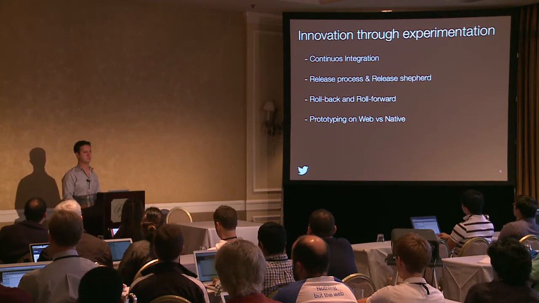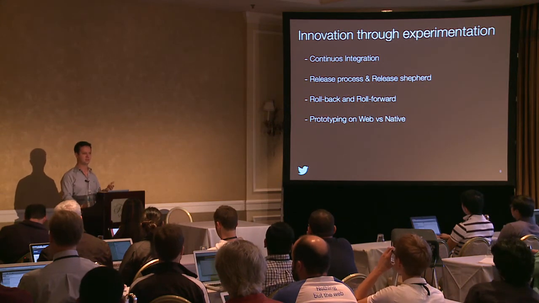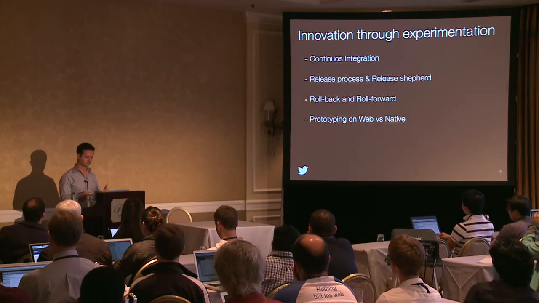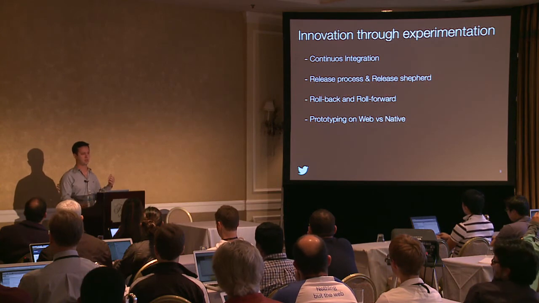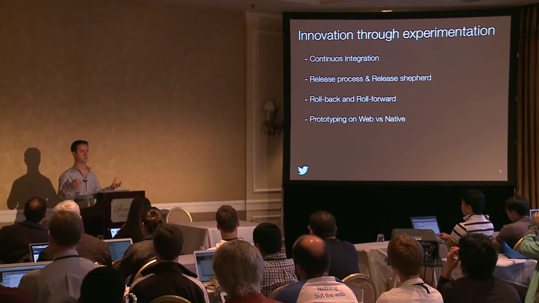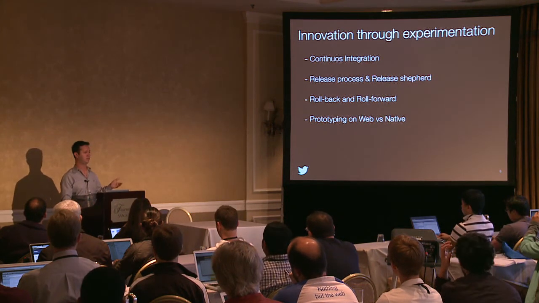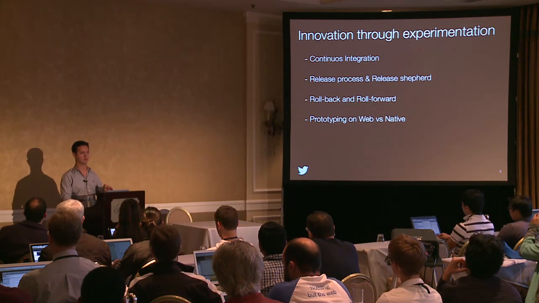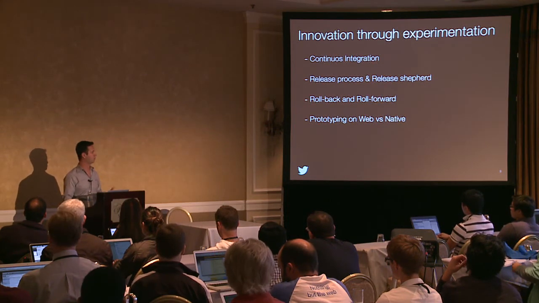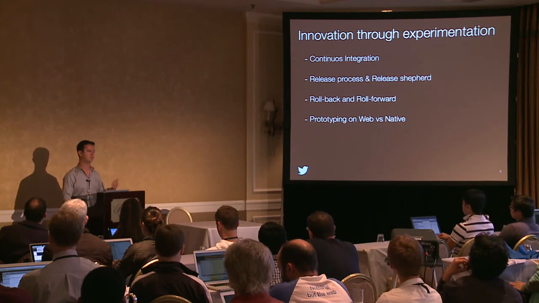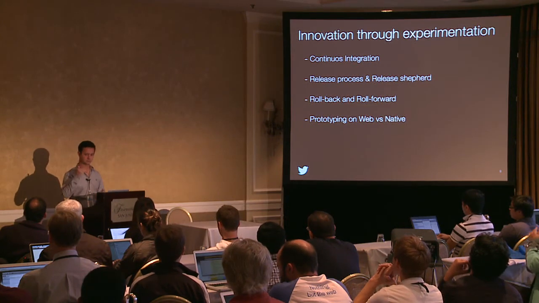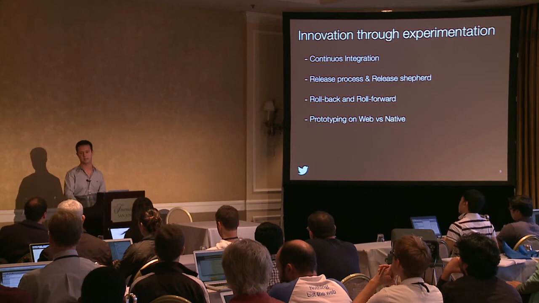So we created processes, and someone called Release Shepherd is someone who's assigned every day to do the release for the mobile web team. So we use Gerrit. It's a very good tool to handle the code reviews, and then it merges your code in your repository. We run CIs in every step, in your change, in your integration branch, once everything is integrated, and in the release branch. We also do cherry picking, so we like to have full control of everything that we have in our repository from every other team, how we're going to pick certain changes, and those are the ones that get deployed.